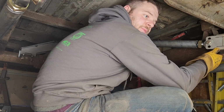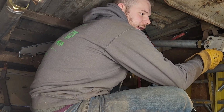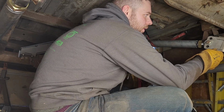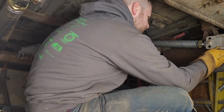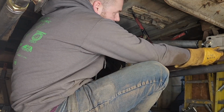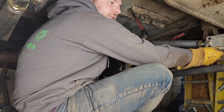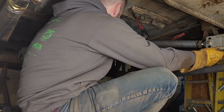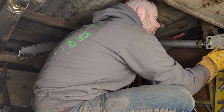As far as the geometry of this, I am shooting for anti-squat of 0 or 100 or a little bit below 100, I believe. So when this comes up to ride height, these should be fairly level, and that helps so it doesn't lift. The rear axle doesn't push down under acceleration.